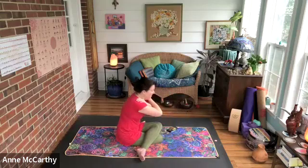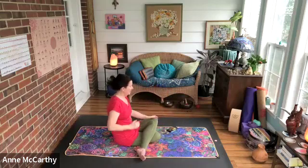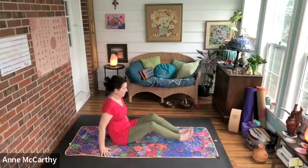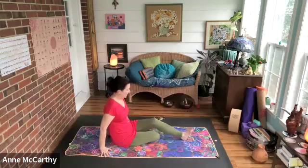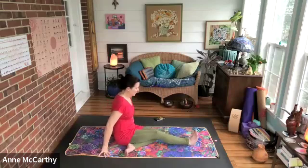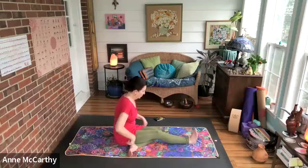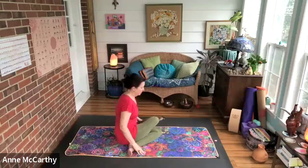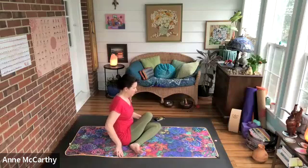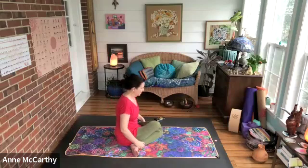Slowly unwind and come up. And then cross your legs the opposite way that you had it before. So whichever one was underneath, put the other one underneath this time. It might be that you're leaving the other leg out straight. It might be that you're able to stack both of your knees on top of each other. It might be that you're a little bit more open. It might be that you have pillows underneath your knees again.